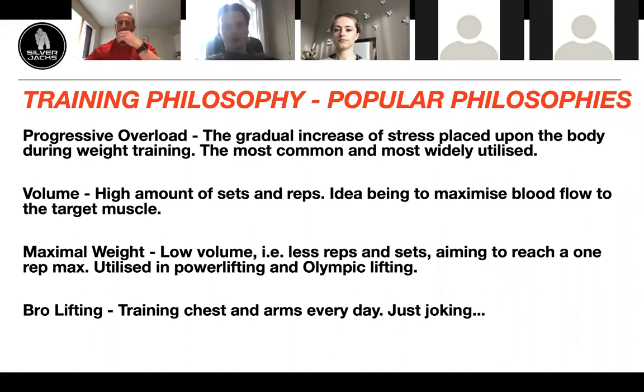We tend to use high volume with beginners to the gym, mainly because if you're using a lower volume in order to bring about the same amount of stimulus, you would tend to use a higher weight. And obviously, if people are new to the gym, we can't just throw them on a leg press or a squat or whatever it is, lash a load of weight on and go, right, do 8 reps. So we'll start off with higher volume to get people used to those movements and executing those movements properly.